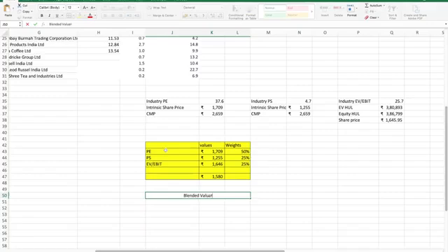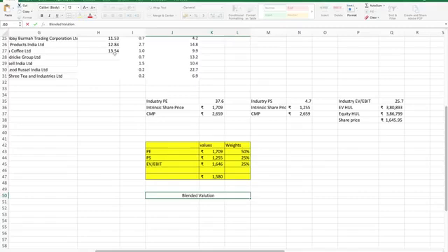This blended valuation is basically what all the equity research reports contain. Blended valuation is not just the combination of relative valuation or DCF. It is a combination of industry estimates as well. So let's say Goldman Sachs. Goldman Sachs will also look at what other banks or financial institutions are giving. It will look at what Morgan Stanley is giving, Bank of America is giving, JP Morgan is giving. Based on that, it will also assign some weightage to other industry estimates as well.